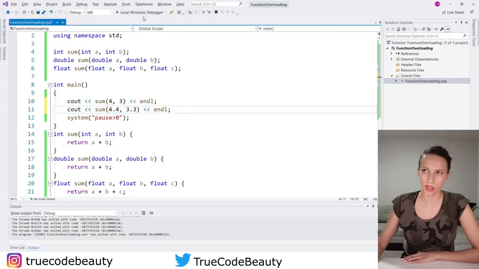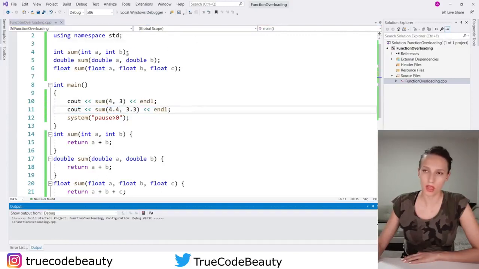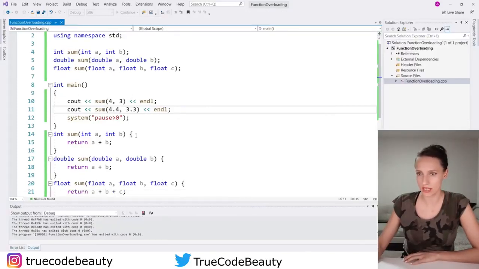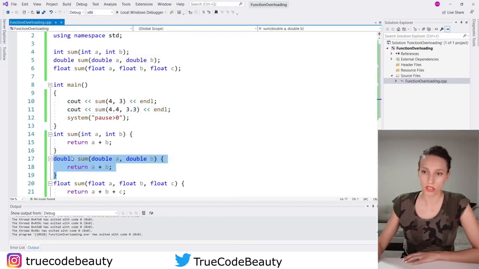Okay, and now if I run this program, you can see that our second line is 7.7, meaning 4.4 plus 3.3 is 7.7, which is correct. So we have successfully tested this double function that returns double and also receives 2 double parameters.